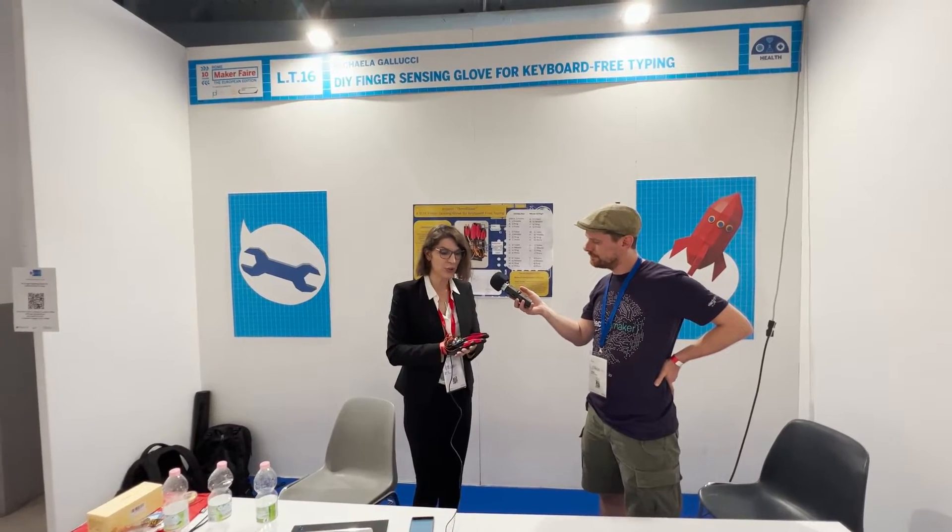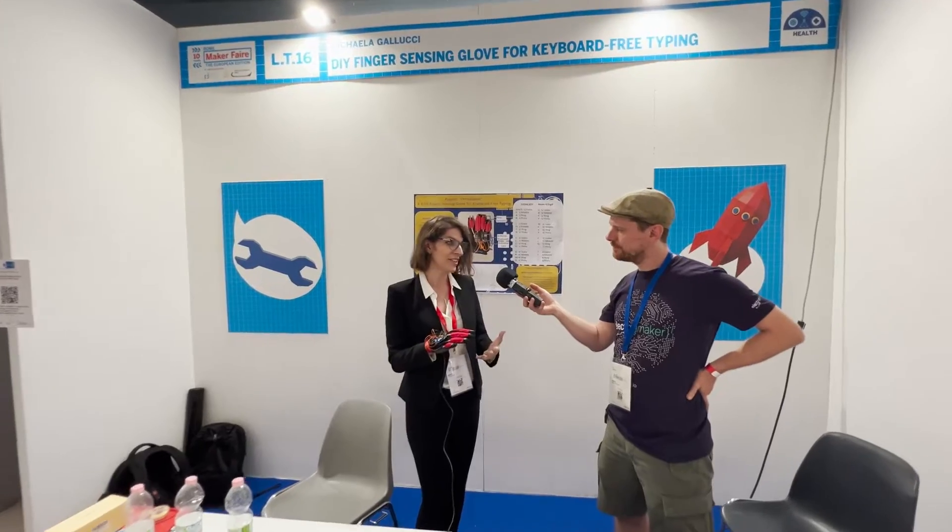This glove allows you to track in real time the positions of all of your fingers. It allows you to get feedback via letters on your phone — any phone with a Bluetooth connection — for any letter in the alphabet. I've developed a very robust language system that, once you memorize it, you can go fairly fast and do simple hand switches to type whatever you would want to type.